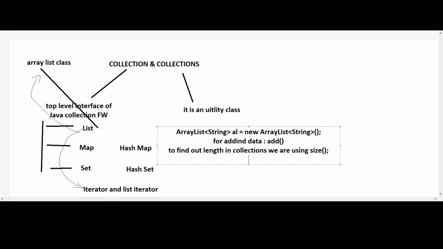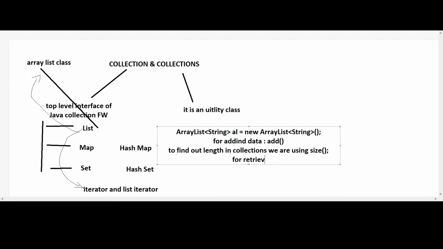At the same time, if I want to get some data from the given list, we can take it with the help of the get method. This get method will accept index based only for retrieving any data from the array list.